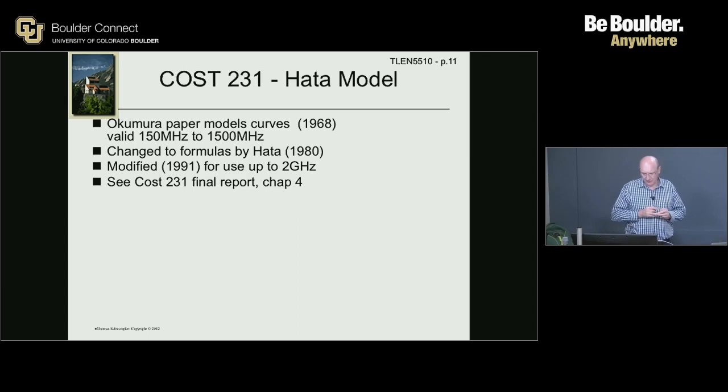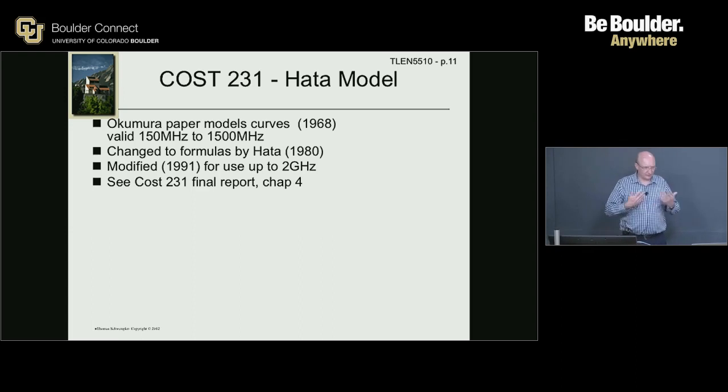It was at a time when computing power was not the greatest, so there were paper curves, and you would just measure things and look at the curves and define the model from there. Hata then later, in 1980, put those curves in formulas. It's really the same model, except now there were very convenient formulas approximating those curves. And then it was modified a little later to go up to 2 gigahertz because, well, PCS frequencies were above 1500. For a while, of course, they just used it at 1500. And then they extended it and changed a few parameters to do that.